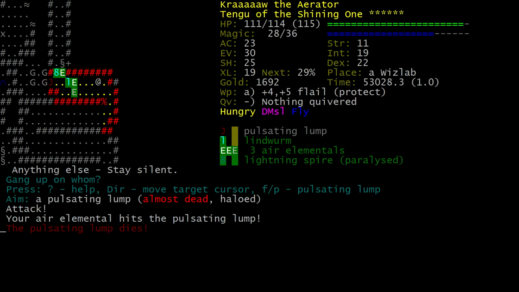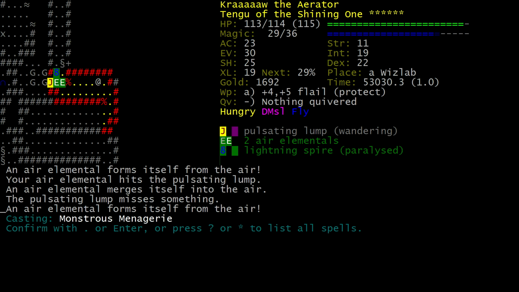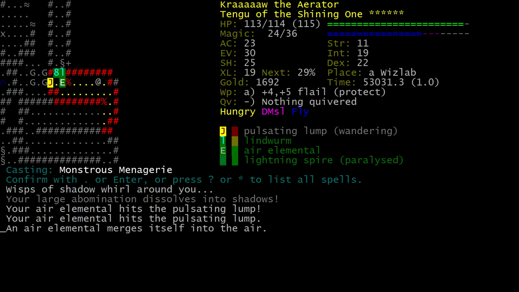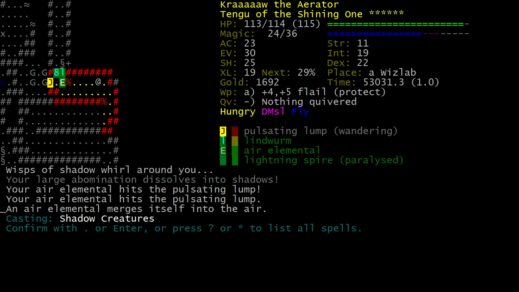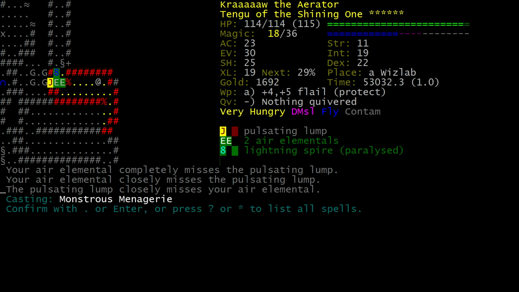Yeah, a whole bunch of eyeballs in there. This place is crazy. Alright, let's just get up and... Oh, I can't do shadow creatures. Ah, why am I an idiot? Alright, just get a monstrous menagerie instead. And I messed it up. Alright, get another elemental.